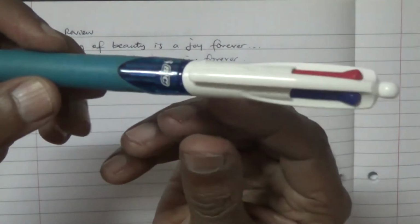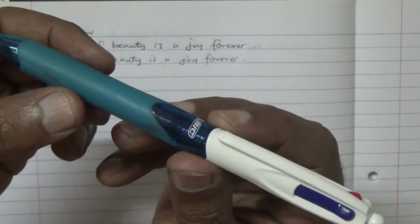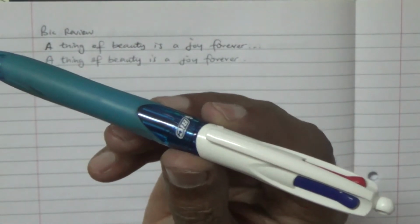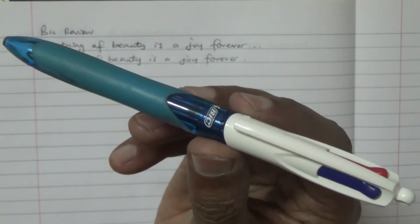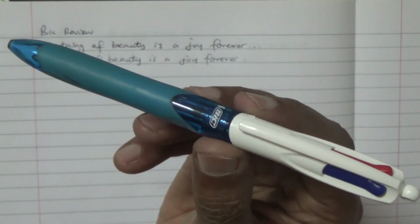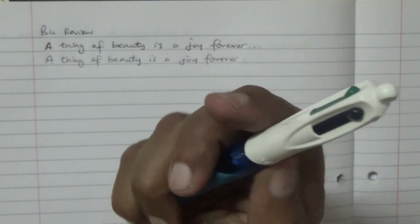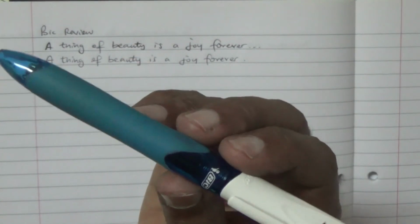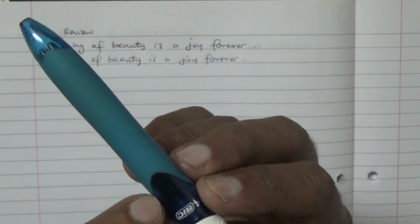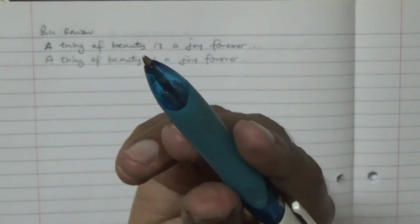This is a BIC, a famous pen that came in probably in the 1970s. As far as I remember, as a small boy, we had this pen about 25 years back. They've changed the shape and the style a little bit. I don't know, this is now transparent, I mean you can see inside. Anyway, let's go with the black ink first.